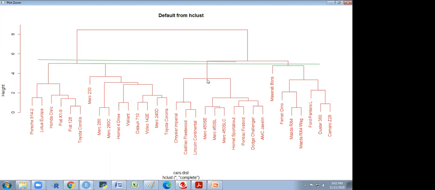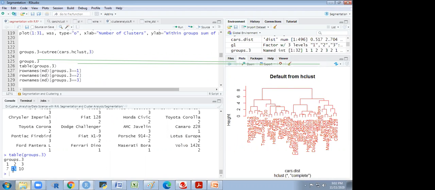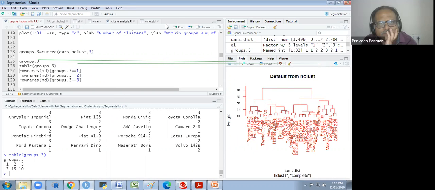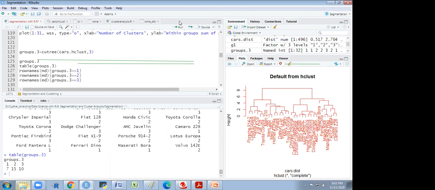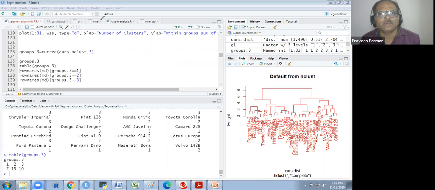Sir, I think it's grouping based on the number of rows, number of observations, 7, first, second, and third. No. You see the 7, 15, 10. Yeah, it is based on the height. I know that. But sometimes the graph, due to the visualization, doesn't give us a clear picture. Okay, let's see tomorrow. I will draw it again and we see, because it is always based on the height. No?